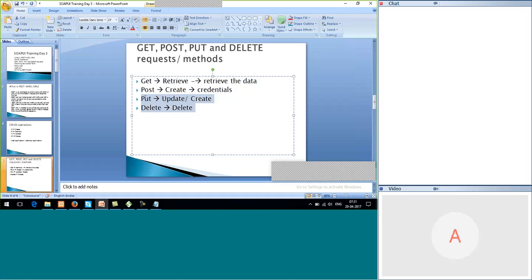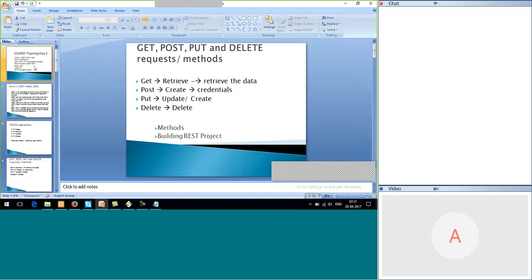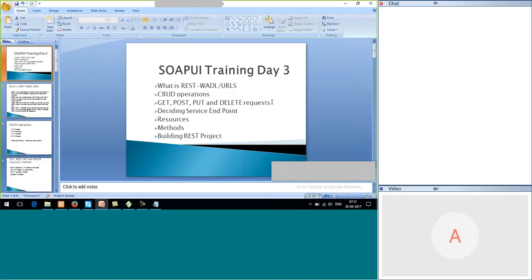Delete is again, see, these two are something which are interrelated. Put is directly related to the create operation, which means a post kind of operation. These two are the main things which I just want to explain. The rest you will understand when we implement. I hope the concept of get and post is clear, how it is related to retrieve and create. If you have any doubt, you can message me.